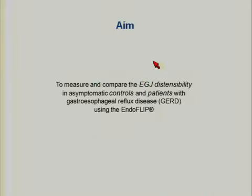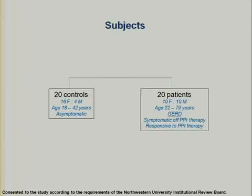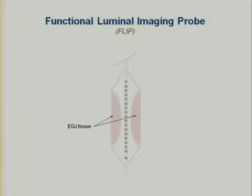So what we wanted to do is to measure and compare the EGJ distensibility with a new tool that's using this technology in controls and in patients with gastroesophageal reflux. For that purpose, we enrolled 20 controls and 20 patients with GERD who were symptomatic off PPIs, but nevertheless were responsive to PPIs. This is a schematic of the probe itself.